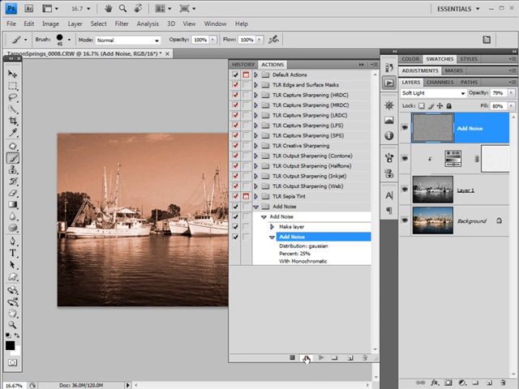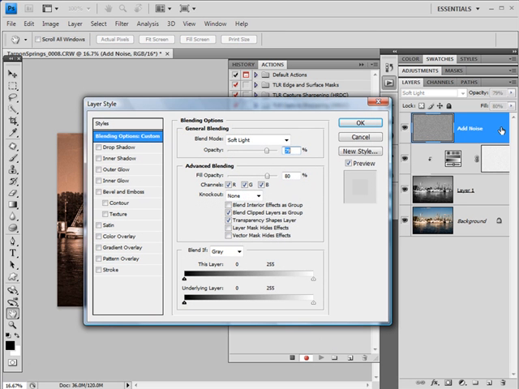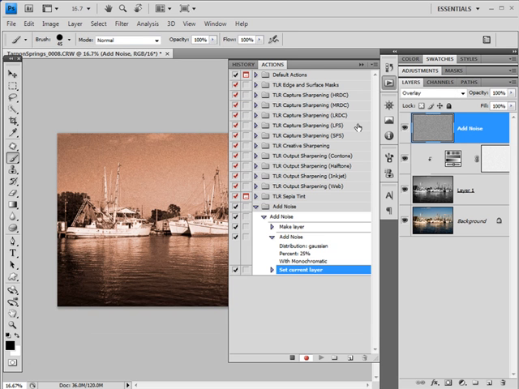Let's go ahead, let's create a new action step. Bring up the Layer Styles palette again. Let's go back to having this be overlay. Let's set the opacity to 100% and the fill up to 100%, and we save it. If you look down here now, we have a layer. The opacity is 100%. The mode is overlay. The fill up is 100%. Those were the settings that we just adjusted. You'll notice none of the other settings off that Layer Style palette show up here. That gives you a hint as to the weirdness that's to come.